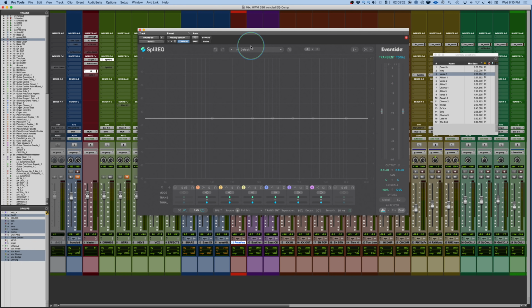So let's go over it real quick. We got the toolbar section at the top, pretty straightforward: A, B, presets, all of that stuff, undo, redo. A little bit of an information section here, just some things if you want to show the tooltips, get to the user guide, etc. And then this is the zoom for the dB here, right? So the scale that you're working with here. So I'm going to leave this at plus minus 12.